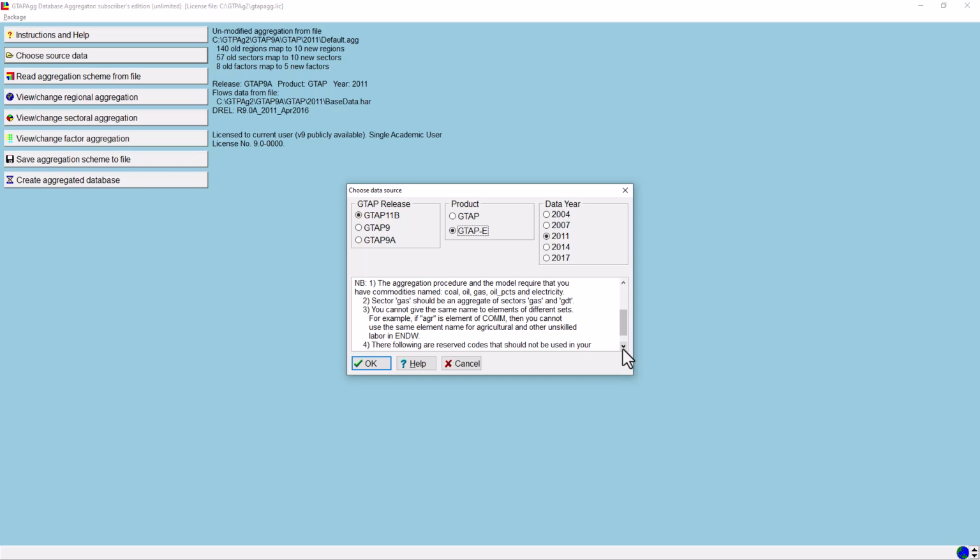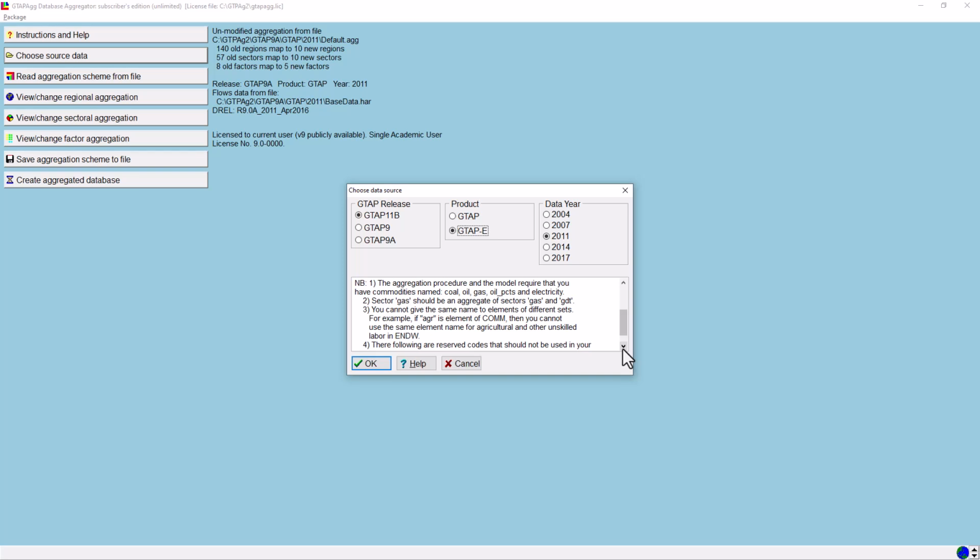As such, GTAP database releases are also updated to match the new naming conventions. For example, if you use the GTAP 9 database, the front data created by GTAPAgg will be consistent with the classic model, version 6.2. GTAPAgg, however, will also provide a zip archive that contains your aggregation scheme and naming conventions that's consistent with the version 7 model.